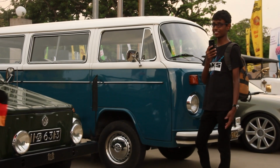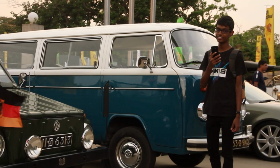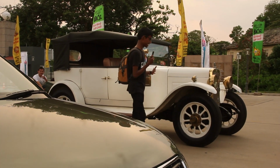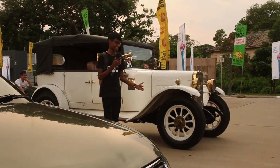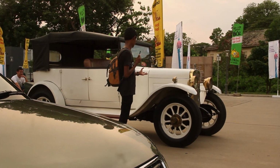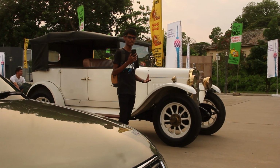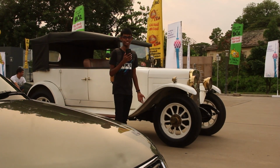And I'm assuming they're just going to go up in price from here on out, because they're getting increasingly rare around here. So we are here at our final exhibit car? I don't even know what to call these, but this is this stunning Austin something. I have no clue what it is, but it's an absolutely beautiful car, still running perfectly fine. It did that entire trek. I am simply astonished by the build quality of these things. The fact that it survived from, I'm assuming, the 1930s region. I'm not exactly sure how old it is, but it's still a beautiful car, and it's just awesome, to be honest.